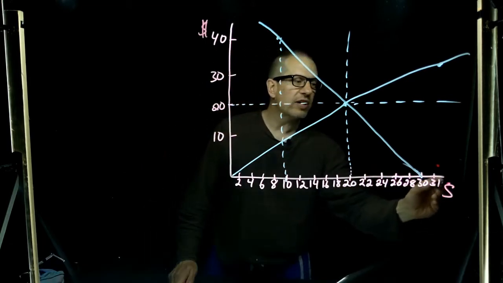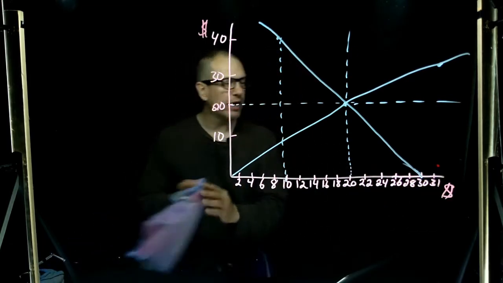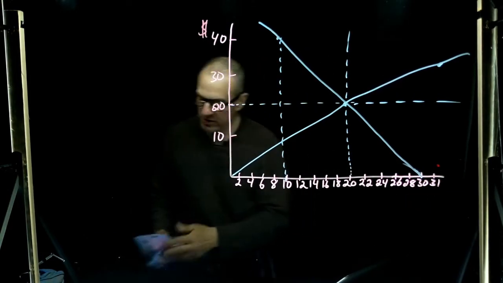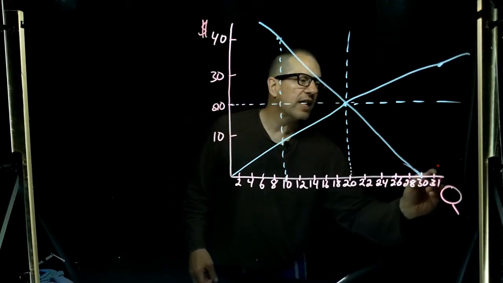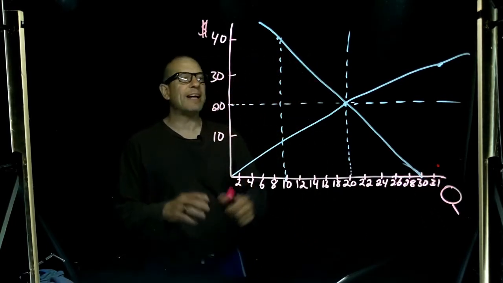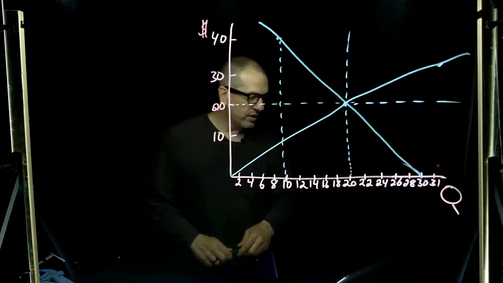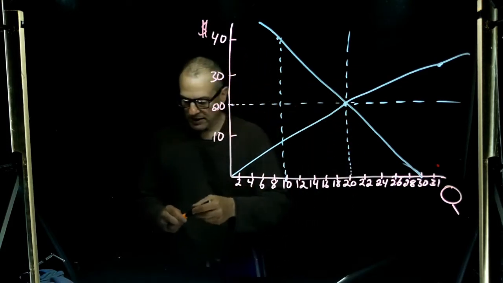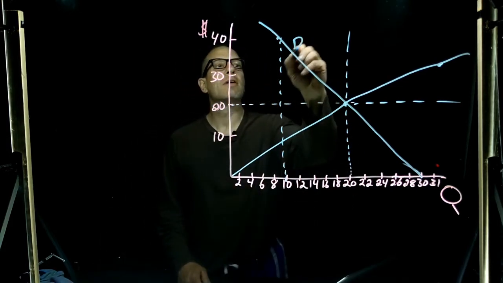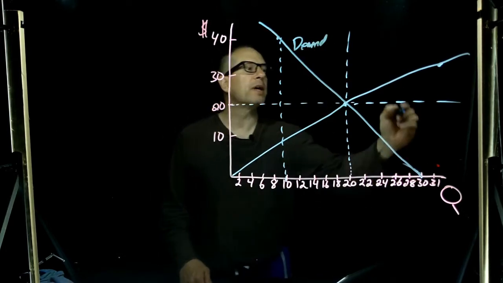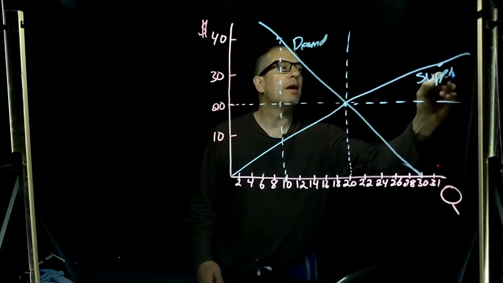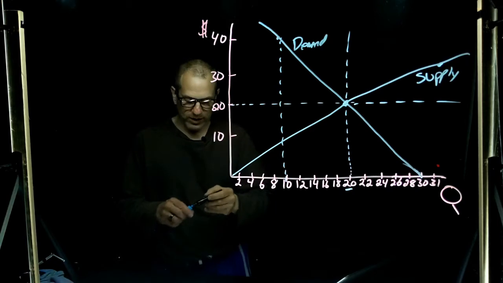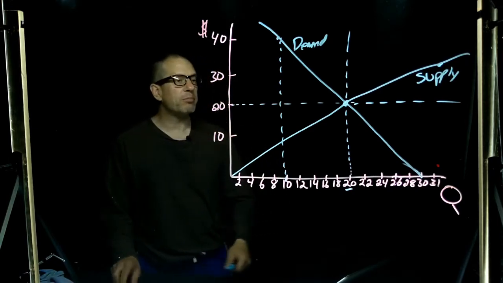So before we start looking at anything, we should really start looking at this graph to kind of figure out what's happening here, okay? And to do that, just check it out and see where the supply is and the demand is. And you can see that they have this labeled as the demand curve right here, all right, downward sloping, and then they have this supply curve, all right, with this equilibrium quantity of $20 and price of $20. So we can see that's where we are in the marketplace here, okay?